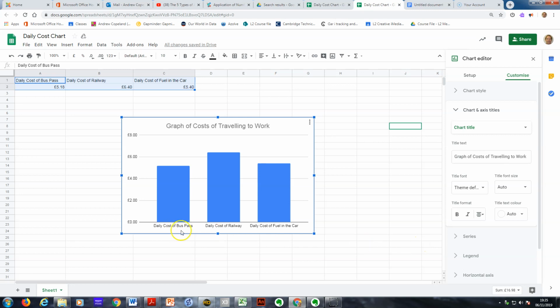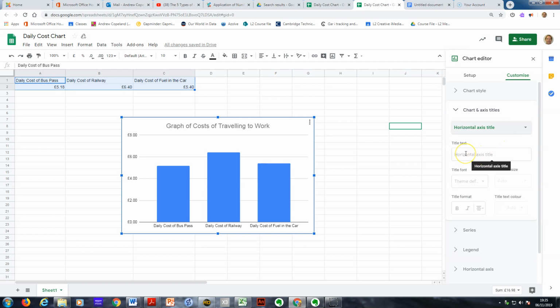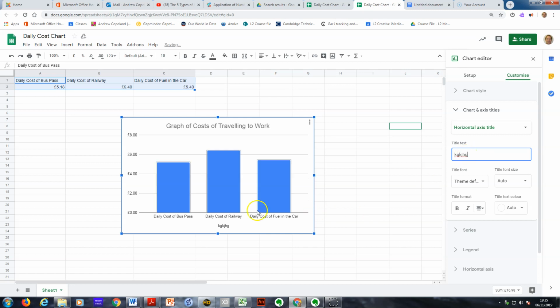But I want to add a horizontal axis title, horizontal axis label. So I change chart title to horizontal axis title, and now it gives me a box called title text. Whatever I type in here will appear below the chart, below the graph there.